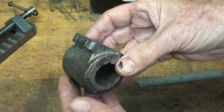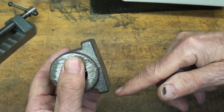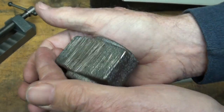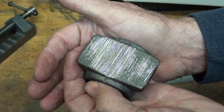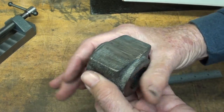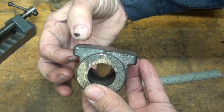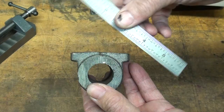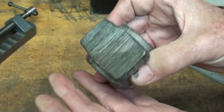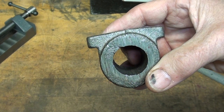How to start this? Because it is just so irregular, and it's even a little tricky to hold in the vise. Now this could be done two ways — it could be done on the lathe in a four-jaw chuck, chucked like this and faced off. But I'm going to do it on the milling machine simply because I own a Bridgeport. Let's go on over there and see how I'm going to hold this, because it's kind of tricky. You need to hold it right — remember that neither end is true.